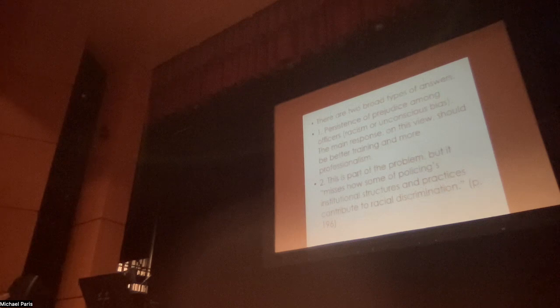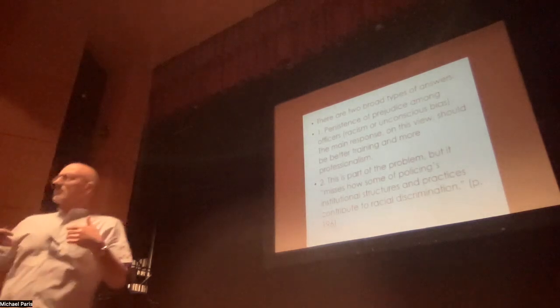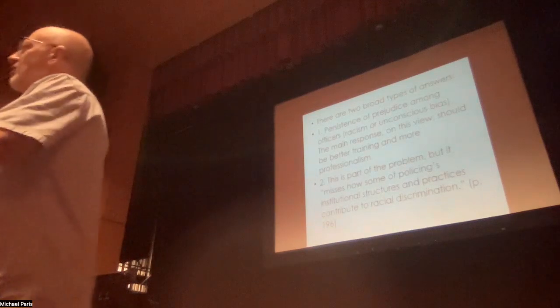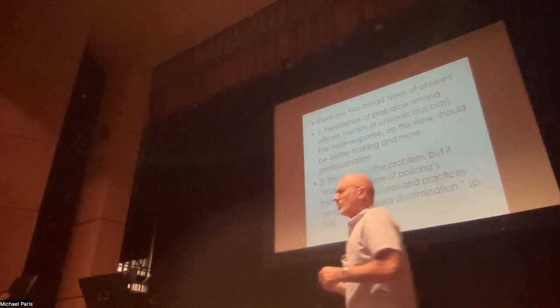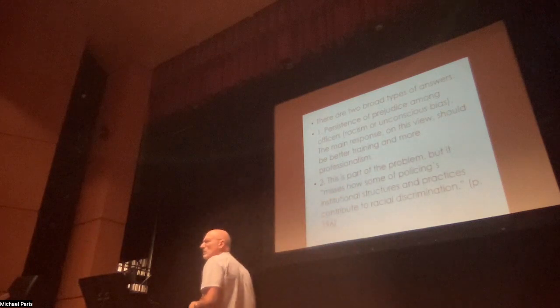Notice the thinking. There are really two broad types of answers. This is classic social scientific article writing. Really, there are two views of this. Big, bold strokes, neon signs, two perspectives on what the problem is. One, racism, prejudice. What is race? Race is irrational. What is race about? Race is about individuals who have prejudicial attitudes and values, and those prejudicial attitudes and values produce discriminatory behavior.